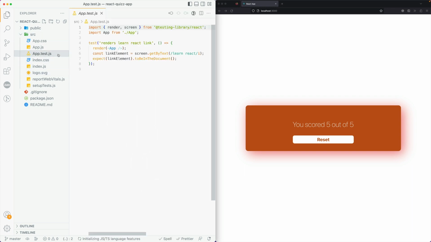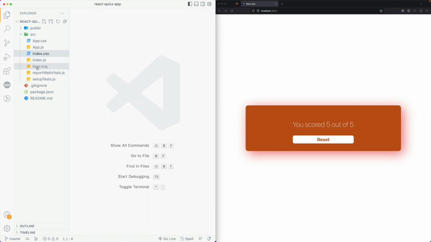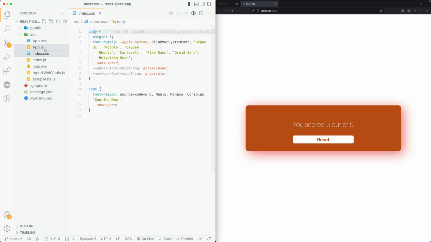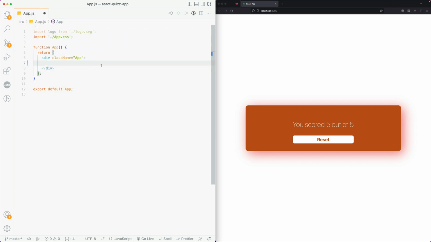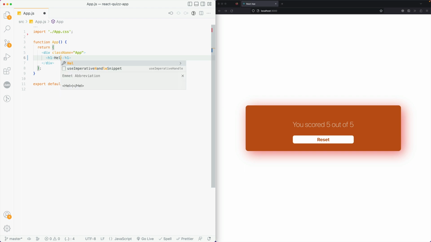Quickly, let's delete app.test.js. We don't need that. And another thing what we will do is inside app.js, let's remove all this stuff, header part, and let me also close this. So we are inside app.js. This is where you can look if this is like closed. You can look here, right? And we also don't need logo. Just backspace. I'll just command K right here, and here let's just say h1 hello world and save it.